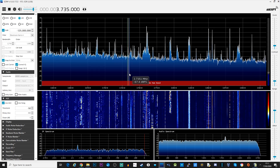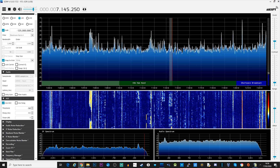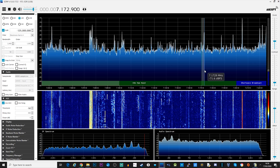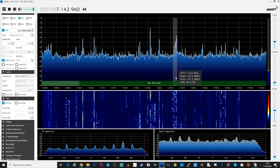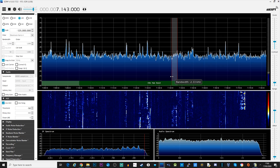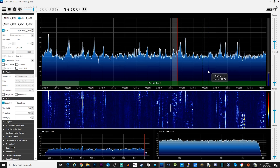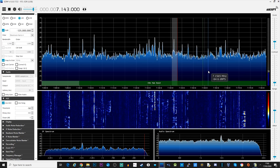Let's move on to 40 meters and see how that looks. We can hear a station - Delta Kilowatt Seven Oymar, Japan - calling CQ DX. You can see there's quite a bit of activity on 40 meters, though not many of them were extremely strong. I think that's more down to the time of day and the fact that the HF band on 40 meters - and even across all of them - is not particularly active today.